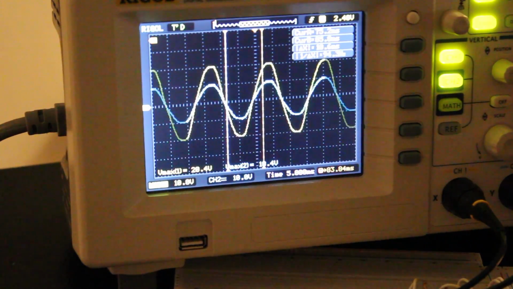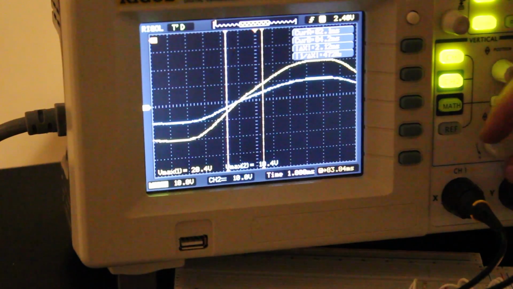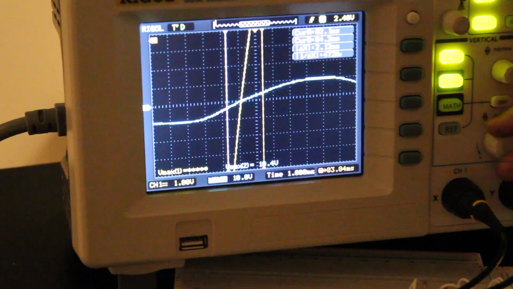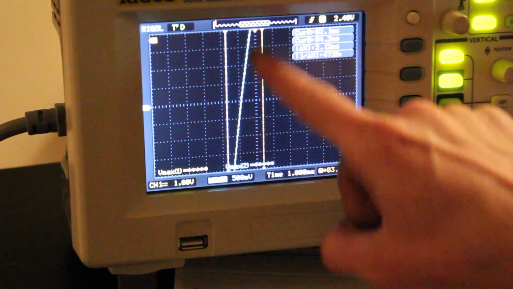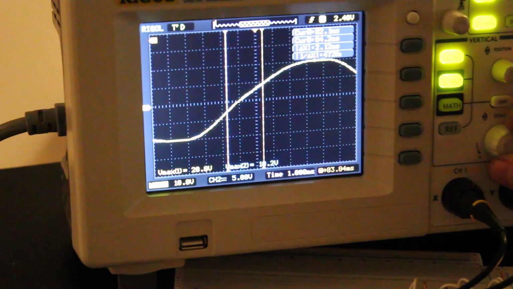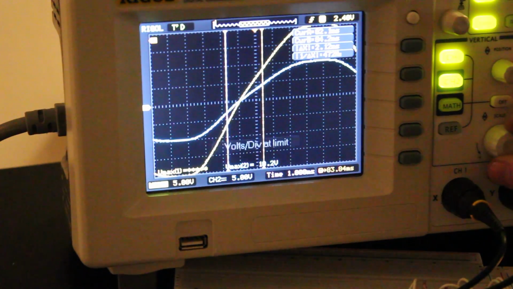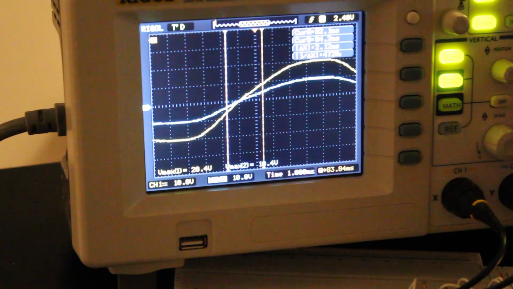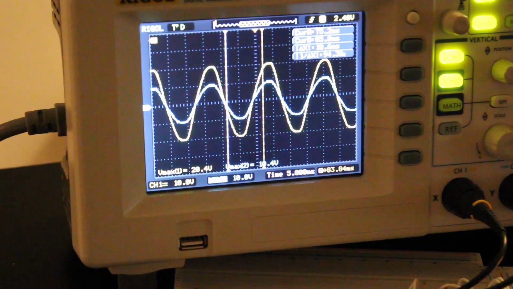They intersect perfectly. One way to do this is to lower your volts per division, and you can see that they're perfectly in phase with each other. Okay, let's bring them both back down to the same scale here. Okay, 10 volts, and then there we go. So they're perfectly in phase, but you are dividing it down, and it will divide it down for any frequency input.